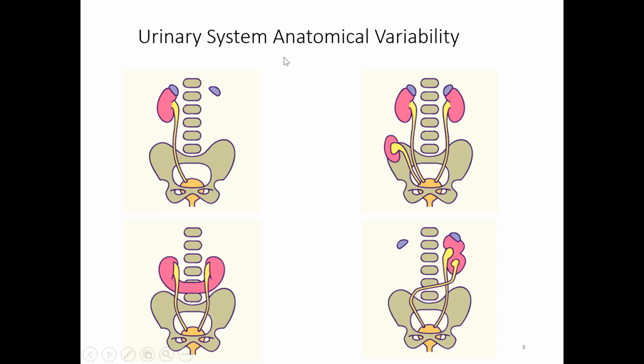Urinary system can have anatomical variability. Some people may have just one kidney, while other people can have 3 of them. Sometimes, instead of 2 kidneys, people have 1, and those 2 kidneys merge together, fuse together, looking like a horseshoe. And in rare cases, both kidneys can be on one side of the abdominal cavity. That happens more often than you can think, but if people are healthy, they don't even know that they have those anatomical variabilities in the urinary system.